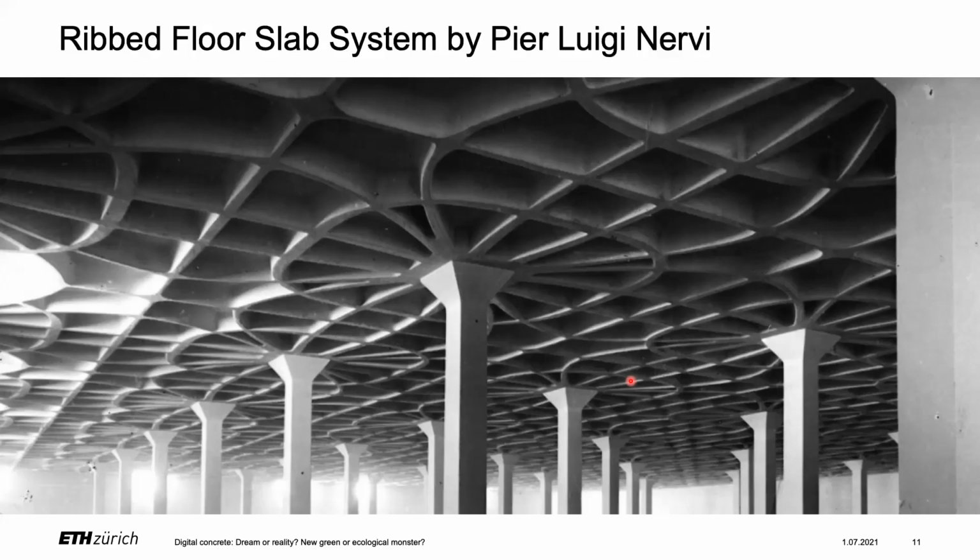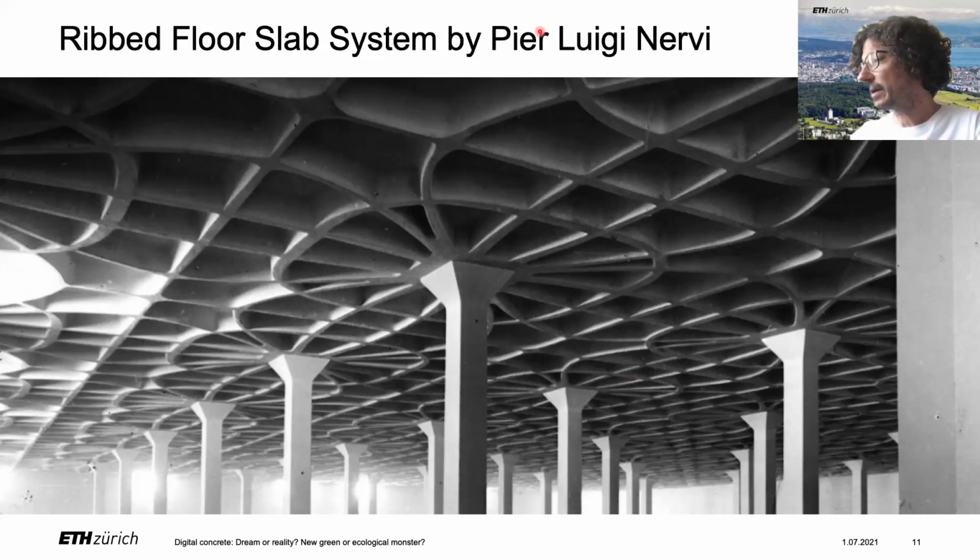Now, this has been an inspiration for a number of architects, and I would in particular like to underline the work by Pier Luigi Nervi, this ribbed floor system, think about it as some kind of waffled structure. And here the interesting part is that at the time when this was built, labor was cheap and the material was expensive. So these types of structures made economical sense. However, today it is expensive to produce them, and therefore we go to structures that are more cost effective to produce with limited amount of labor.